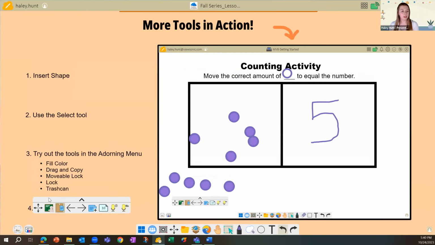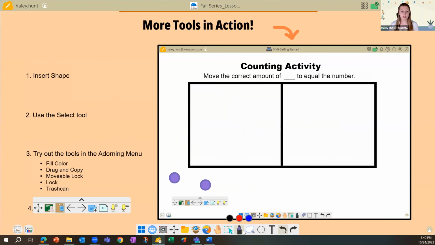So I'm going to go back into prepare mode. I'm going to select this object here, and I'm going to lock it in place. As you can see, I've been using that lock icon throughout my lesson here. And this really allows me to have the option to make sure that those are not deleted if I want to delete all. So now I have that one shape deleted, and I want to demonstrate to you how erasing all will remove all of the objects except for the ones that are locked. So let's see how that goes.